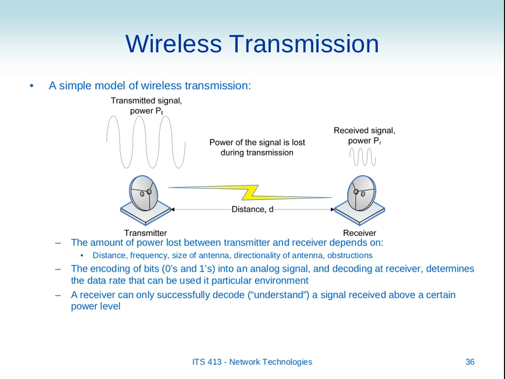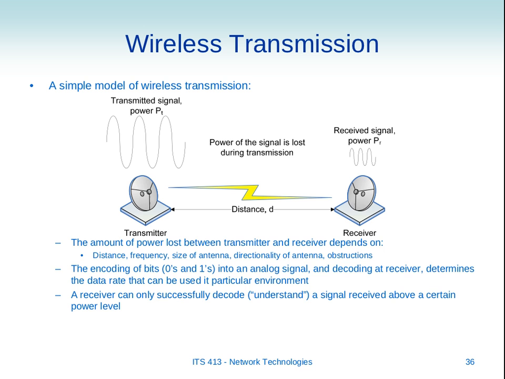What we do is we encode the digital data into an analog signal and transmit, and the receiver receives an analog signal and does the decoding, and the methods that we use for the encoding and decoding will impact upon the data rate that we can transmit over that link. If the signal received is above some certain power level, then in practice, the receiver can successfully decode or understand that signal. And that power level and the ability to understand it and decode depends upon the actual receiving device and the technology used. If the signal is below this power level, then we normally assume that the receiver cannot understand what was transmitted. If the signal received is too low, nothing will be received. No data will be received.